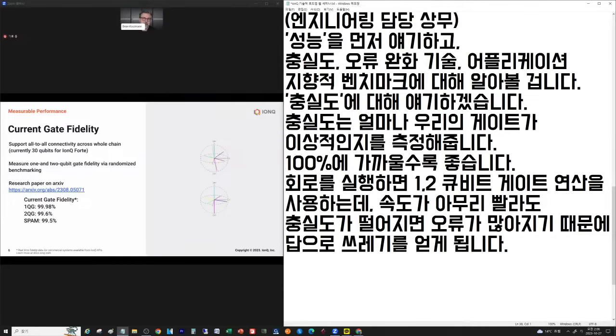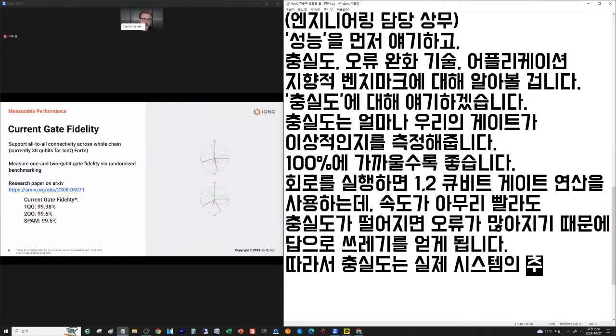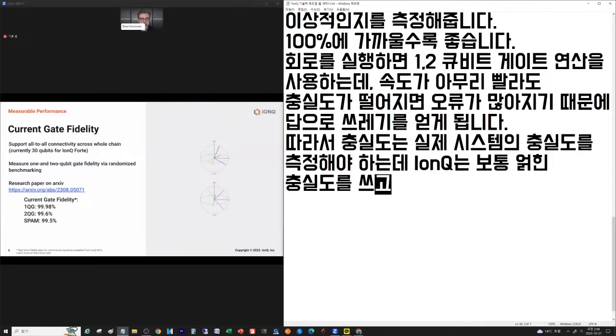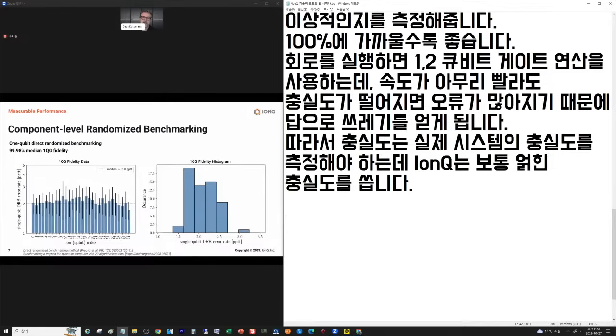Now, in calculating fidelity, we have to take actual physical measurements on the system, and there are different ways to do that. In reality, there are just about as many variations of infidelity that scientists care about as there are ways to measure them. When we say gate fidelity, we refer to the fact that we're measuring entanglement fidelity, and we're using a variant of what's called randomized benchmarking, in particular direct randomized benchmarking. And we have a link here to the paper that describes a little bit more about the approach that we're taking. So I want to jump into 1 qubit gate fidelity first.